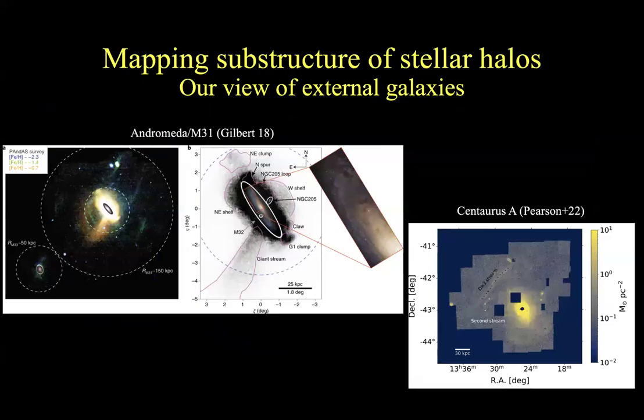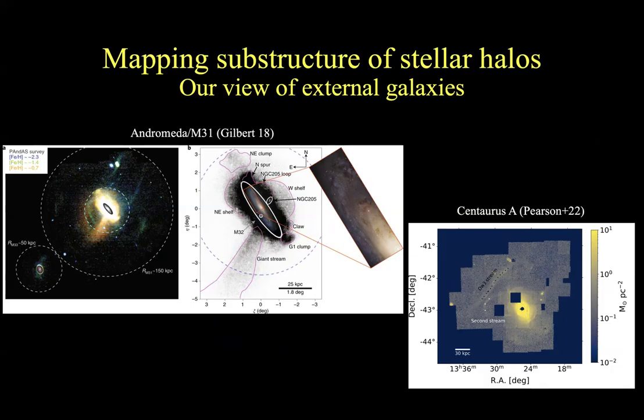Now, if you were to do this sort of analysis in external galaxies, so for example, if you were to point a telescope at Andromeda or Centaurus A, two of the closest spiral galaxies to the Milky Way, you would find that you could observe large regions of its stellar halo. However, the detailed properties and the detailed structure would be very difficult to infer. And this is because you just don't have the power to resolve stars individually in large numbers compared to the Milky Way. However, this might change now that we have LSST, by the way.